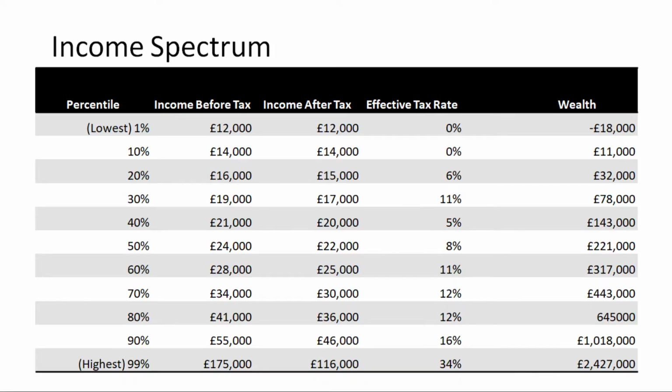Much, much higher, okay? Now, if you're going to the bottom percentiles, the bottom 10% of the UK population have less than £11,000 in wealth. The bottom 1% have minus £18,000. So actually in debt, okay? So at those bottom levels, you can see that it's very difficult to get back out of that because you're at such a low wealth.